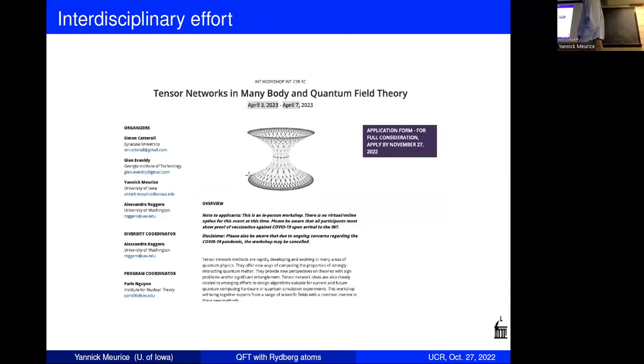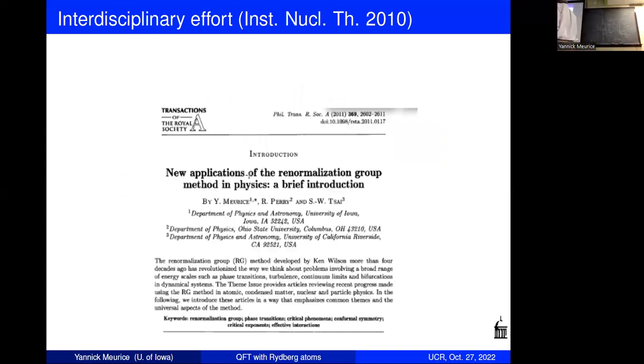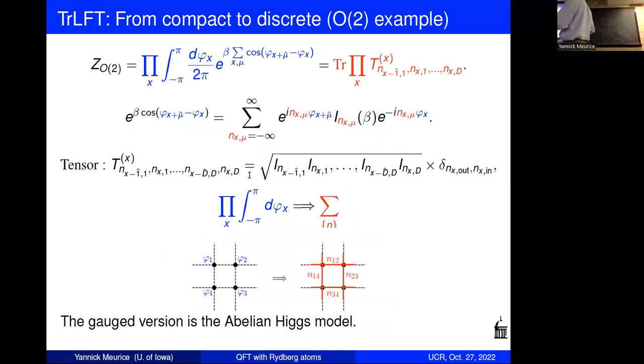The tensor formulation is a very interdisciplinary effort, and there are people from the INT here. For instance, we will have an INT workshop on tensors in April next year. When I gave the seminar at Riverside, we started this type of workshop at the INT with Sean Wenside, Robert Perry and Mike Burrs. So the INT has played an important role in the development of this interdisciplinary idea.